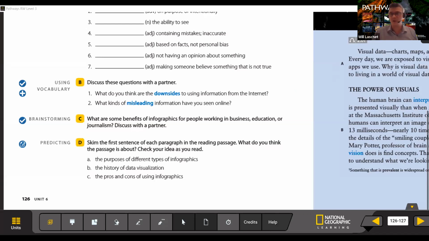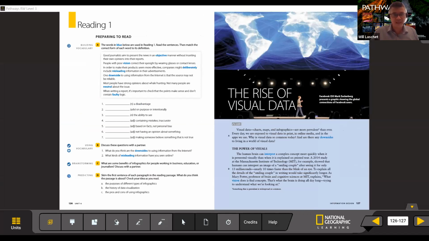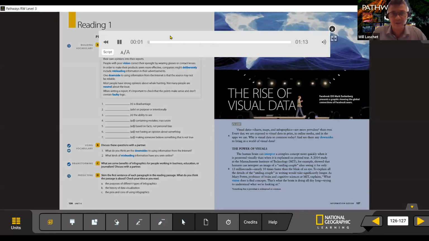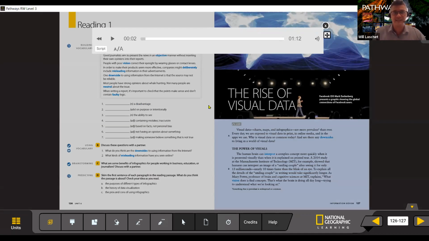Okay, we are going to have a look at the reading. So let me just zoom back out again. And we're going to listen, okay, and we're going to read. As I say, it is a reading lesson, but as we are doing this online, I think it would be nice for us to listen along as well. This is a nice feature of using the CPT, that we can read and listen at the same time.